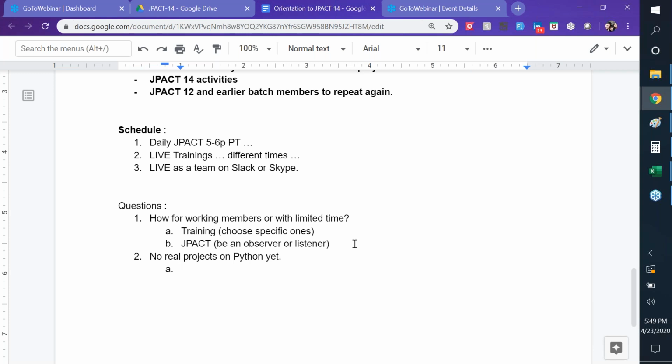So in this case, what we will do is any part that is built on Java, we plan to create a version on Python too. So anyone who's comfortable with Java can take that, or Python can take that. They should absolutely be able to do the same.